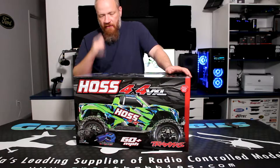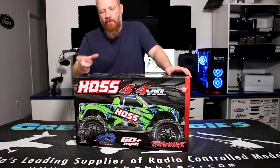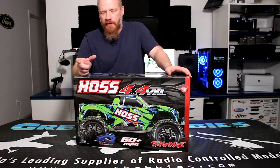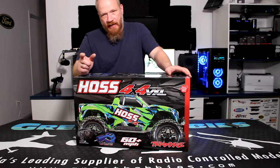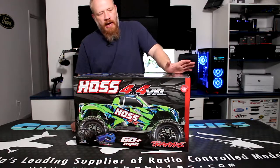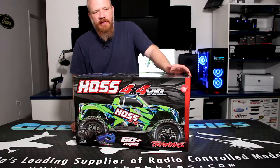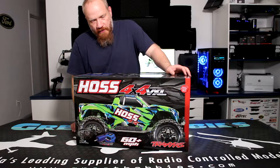It is a VXL 540 XL. That means it's a longer can, a little bit more endurance, a little bit more torque out of it. It is a 2400 kV motor in it. It is 3S compatible. That means you can run a 2S or a 3S. It's not 4S compatible. I would say that's what they should have done, but they went with a 3S version.